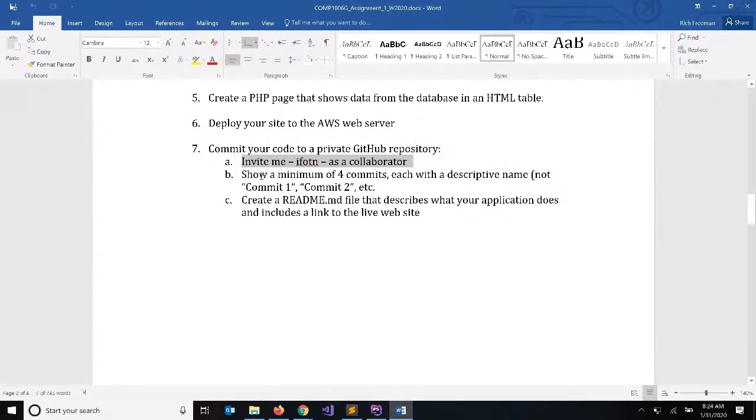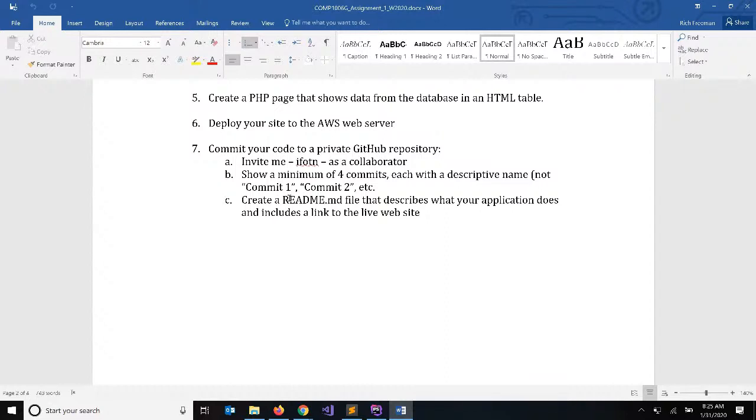So to get full marks, you should make 4 commits and name each one descriptively. For the reasons you're talking about, you don't want those to be called commit 1, commit 2, because then we don't really know what the difference between each version is. So we should put a description of what work we did in that commit. You also should create a Readme file. What's the purpose of the Readme file in a Git repository? Why do we have it? Anybody ever created one? Braden?